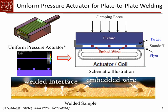I can go through this real fast. There's a coil, a flat solenoid coil on the inside, and here's the outer conductor. Above that, you place a metallic sheet. Now, if you place a metallic sheet and have high enough pressure, then that forms the secondary coil. Stop me if you do not get it, but that forms the circuit around the primary coil, which is on the inside. So when there's a current going on the inside, there will be a current in the metallic sheet, which is kept above it. The eddy currents are opposite to the primary current, and that repels the workpiece towards the target plate and causes welding.